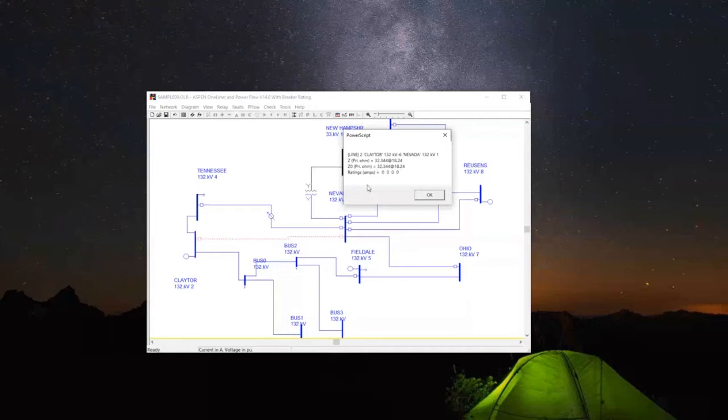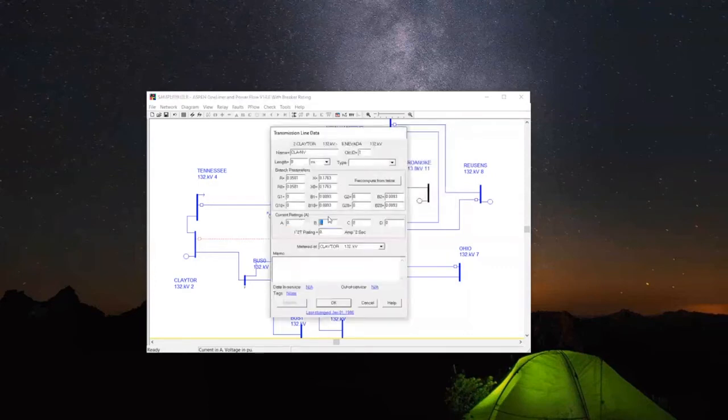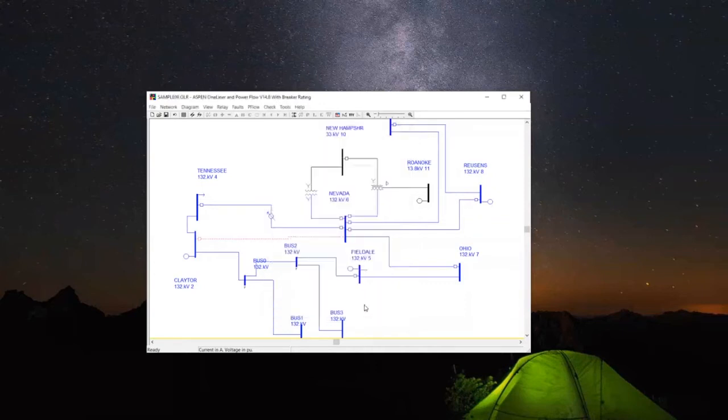It also tells me that the ratings are all 0. Let's double check if it is this. Yes. So that tells you that a script can read all the data that you have on the screen. It knows which thing to read.